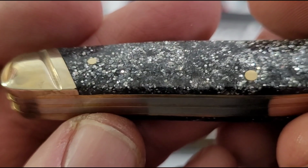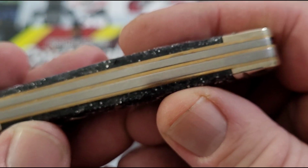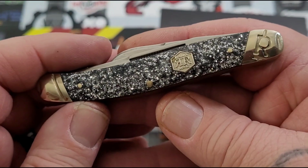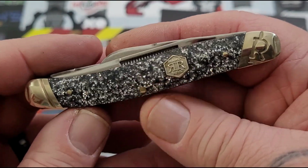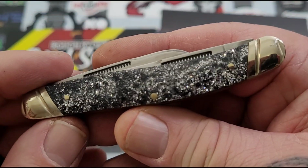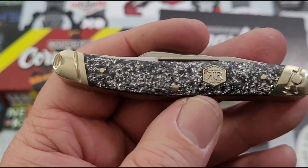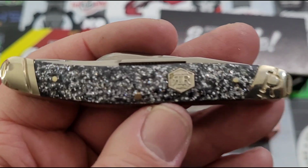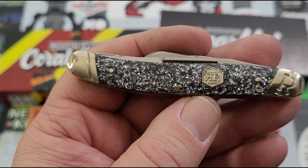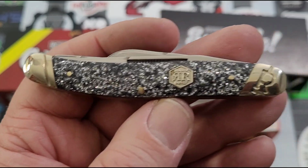I mean, they're really recessed well. Let's look at our... oh, yeah, there's a little bit of gapping there. Still better than a rust lock, and I'm going to keep saying that because the pain is real. No, I'm kidding. But when a $10 knife can do it. Anyway, $12.99 on this little guy. The Cub is $9.99. This one's $12.99. $14.99 for the Doctor's knife and $12.99 for the Moose.